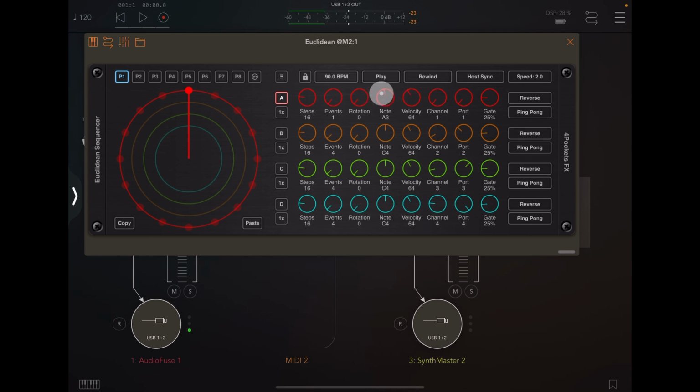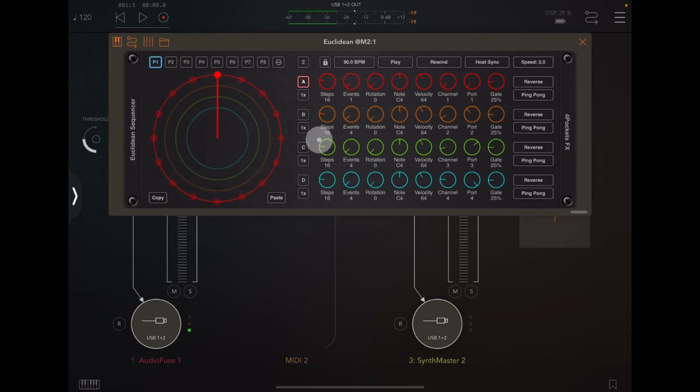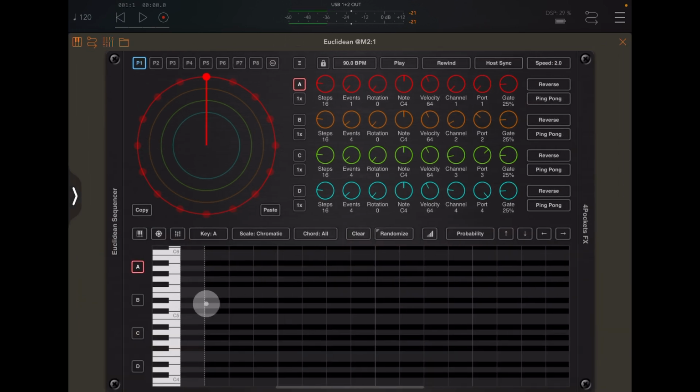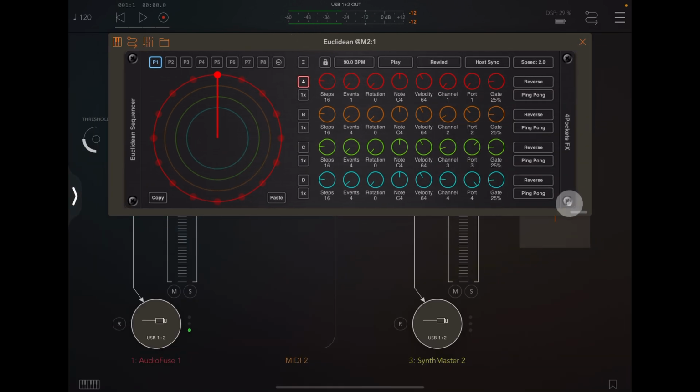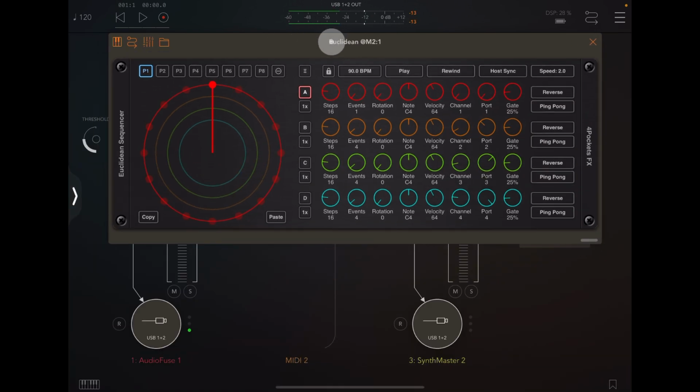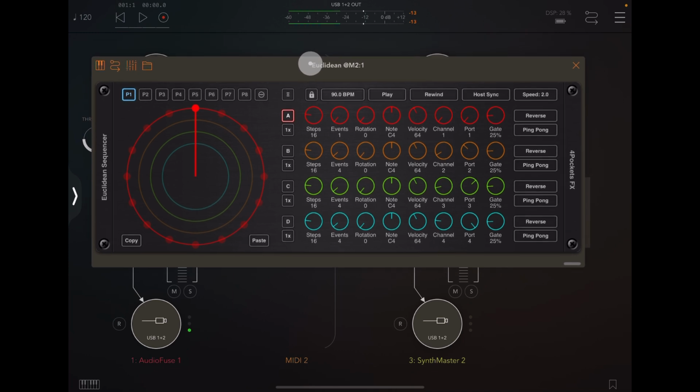I'm just going to get back to my C4, sorry. We're not using the actual sequencer here. The sequencer section is empty. We're just using the note. Okay, so that's important. This is if we just wanted to fire our samples off or just fire one note. This is what we're doing. So we've got this C4, which is the note we want. And make sure host sync is on, okay, so it'll start with AUM. Now we have that sample.